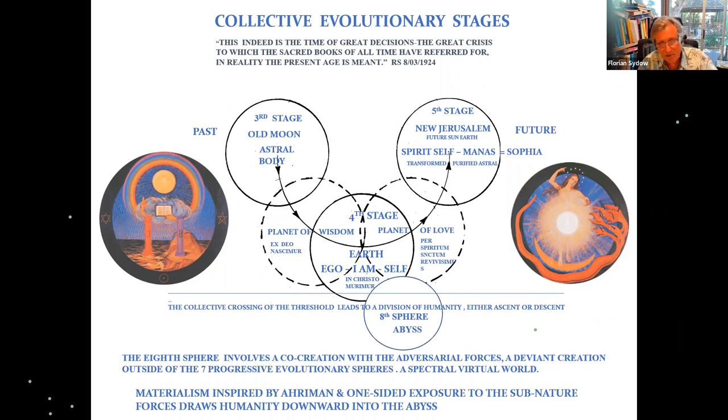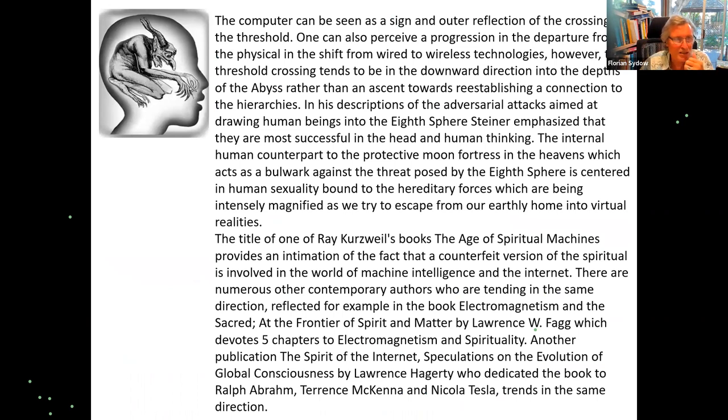And under this woman is the red dragon with seven heads and 10 horns that harkens back to the Atlantean age when the seven root races were laid down. So there's a danger of regressing back into the root races at a time when we're meant to develop a new community impulse that's cosmopolitan, that embraces the human being regardless of skin color and blood and race. And this dragon is said to cast down a third of the stars, which is the spiritual third of the stars. This is what scientific materialism is doing, casting down the spiritual dimension of the stars.